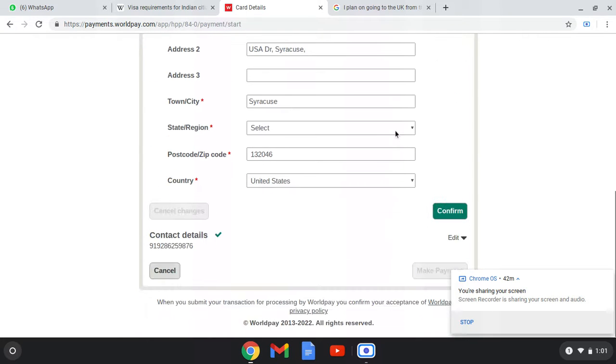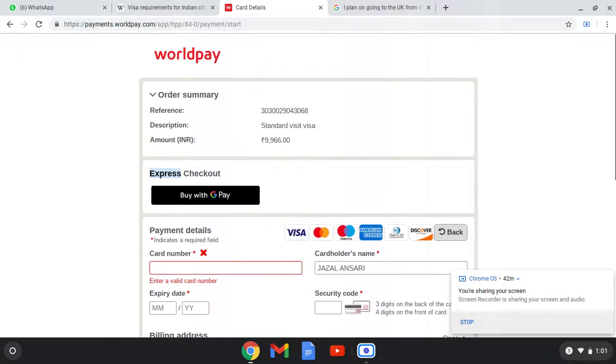You can just type all the details, and once you submit all the details, the email ID will automatically get the application and the appointment, and you can fix the appointment date and the appointment location and everything. Then you will get the appointment date, and have a good day. Bye.